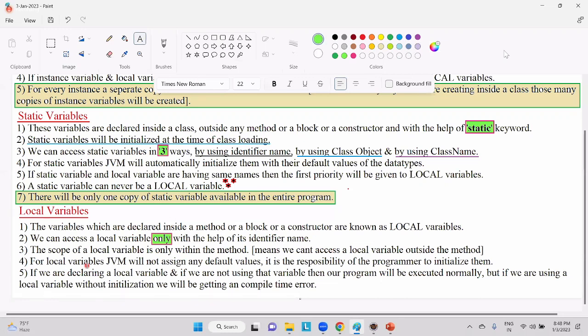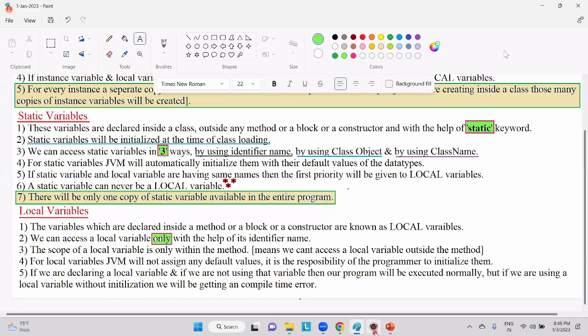Did you understand the question? Compile time error. You cannot have the same name for an instance variable and a static variable.